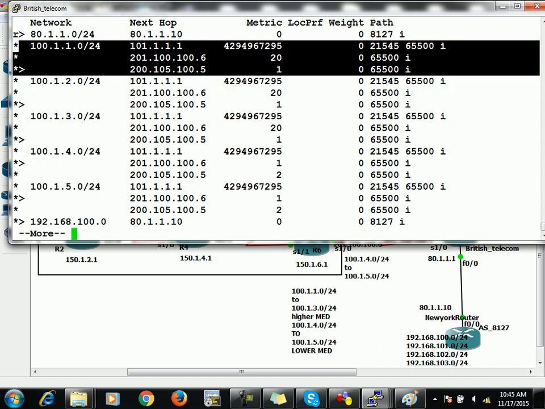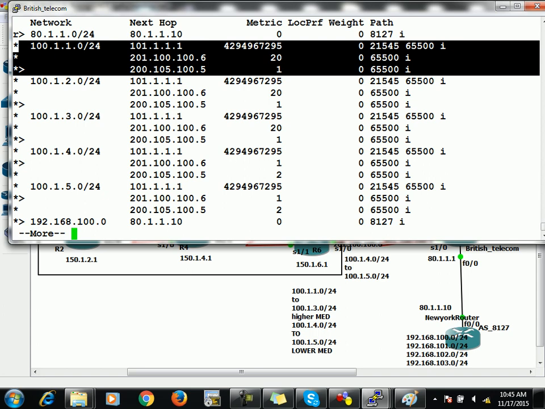You know why? First of all, what will it compare? Tell me. Weight is equal, local preference is also equal, because it is blank for all three, right? It is blank, which means by default it will consider its local preference as 100. Next is AS path. So now Sprint is out of selection based on the AS path attribute. Finally, selection will be performed between R5 and R6, and origin code is the same. Finally, MED is there.